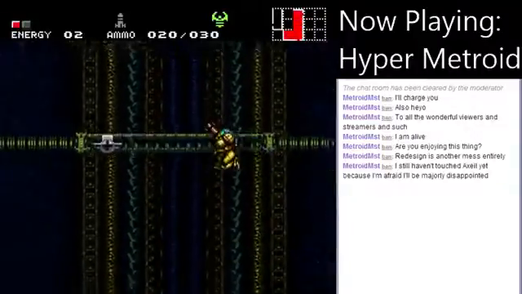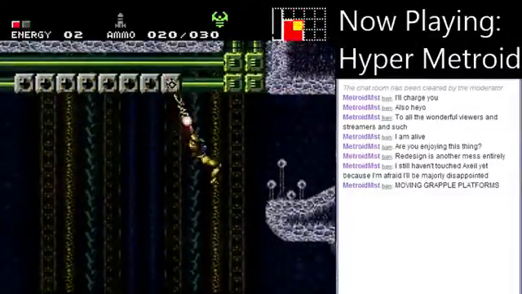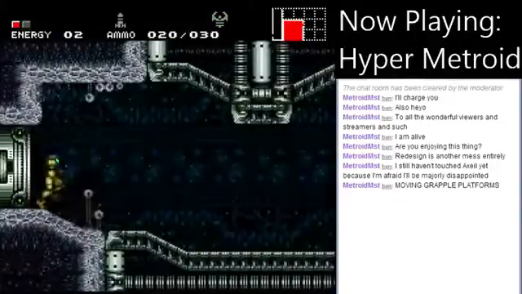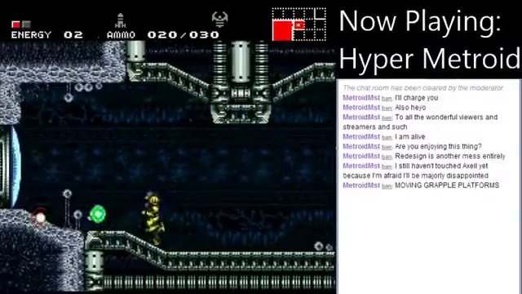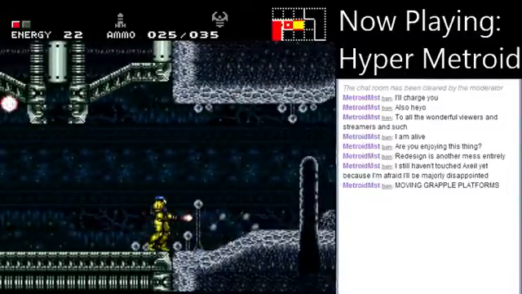Alright. It is possible to wall jump up that wall without needing to use the grapple points, but it's a lot easier to just use the grapple points. And we've got missile pack right here. Very convenient.